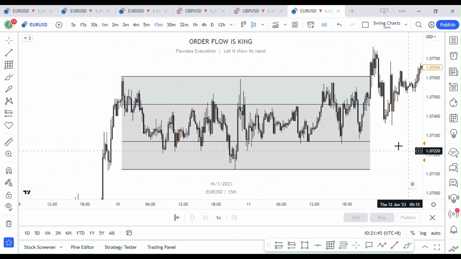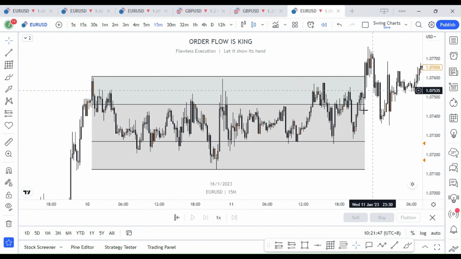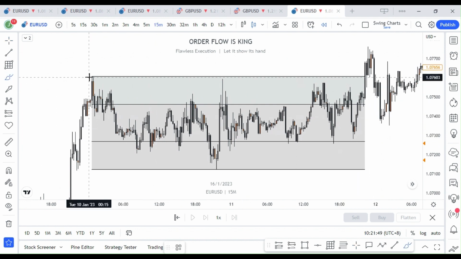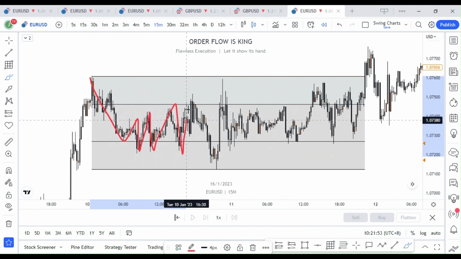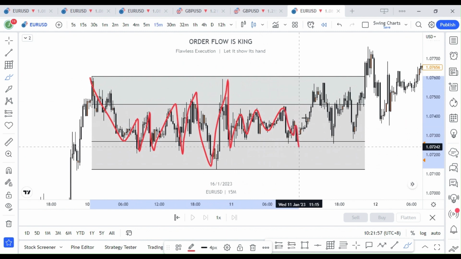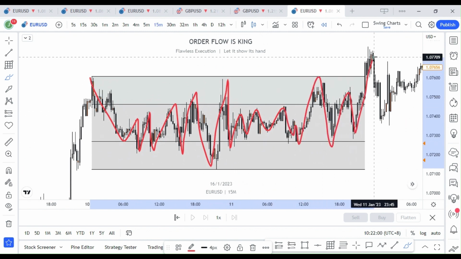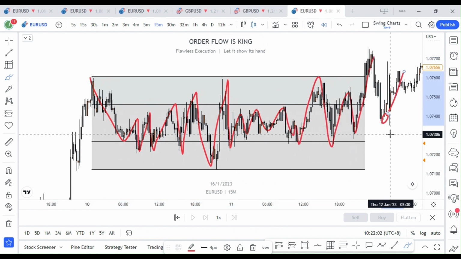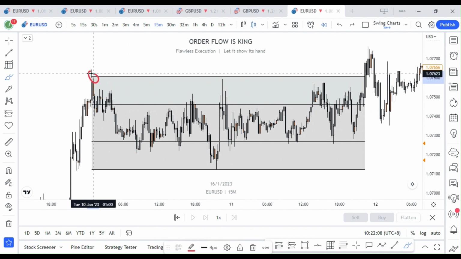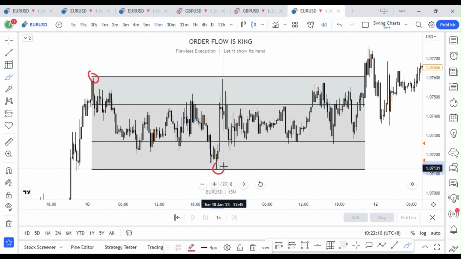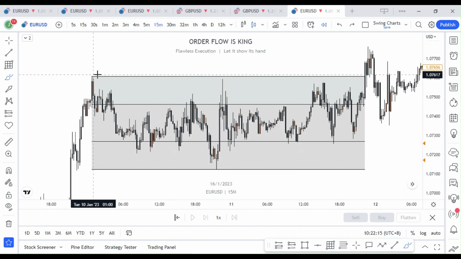However, we do have points in the market where we do not trend, where there's no clear defined order flow, as you can see in this section of the market, right? We just have sort of messy price action, taking the lows, taking the highs, right? Ranging. And there's actually a really simple way to trade this type of market. So what I've done is I've got my Gann box, right? And I've drawn it from the highest point of the range to the lowest point of the range, right?